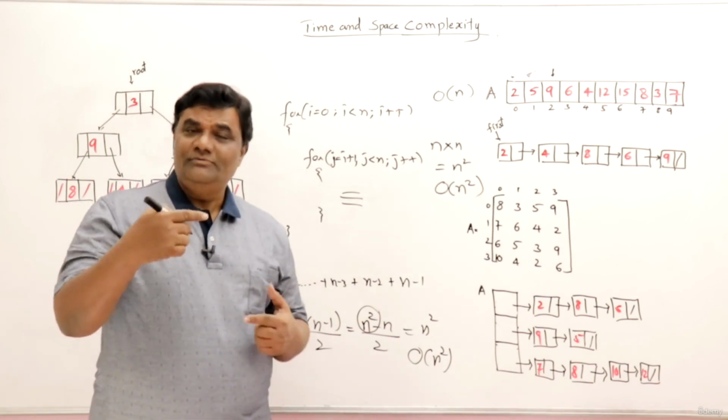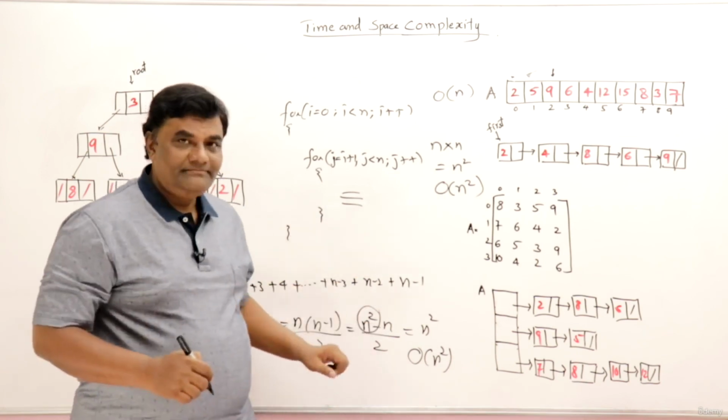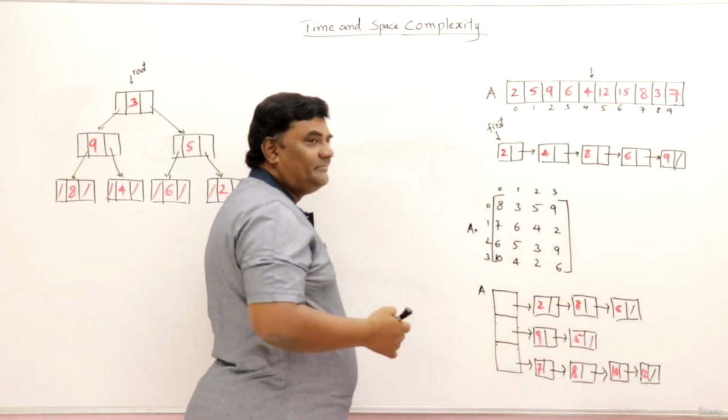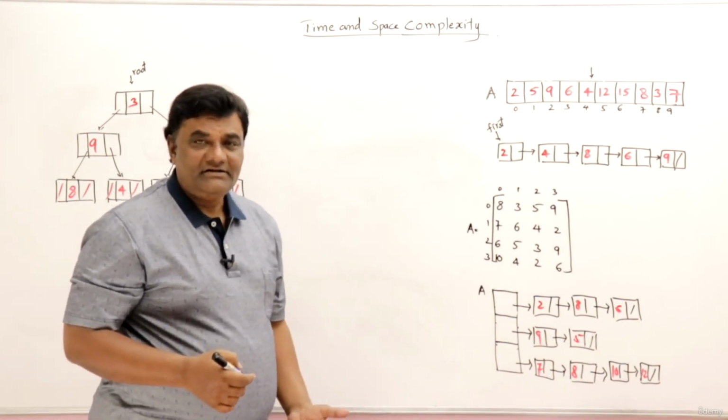The next, I'll show you one more situation. The fourth one. Let us look at this. I'll remove this one. Now in this array, suppose first of all we are processing the middle element. Suppose 4 is the middle element, right? There are total 10 elements, so the fifth element, let us say, is the middle element.